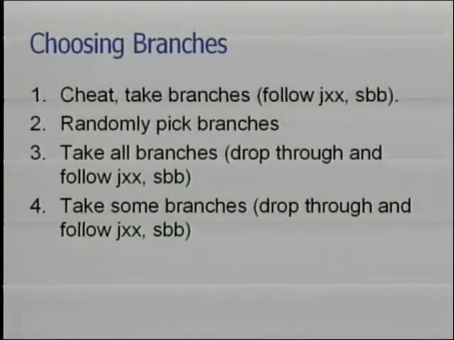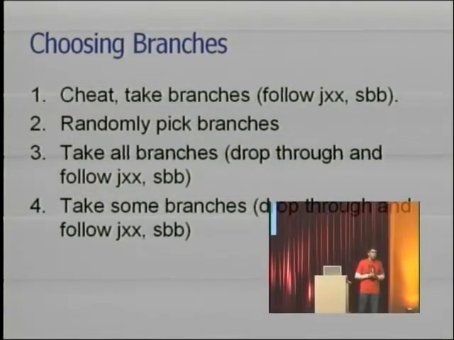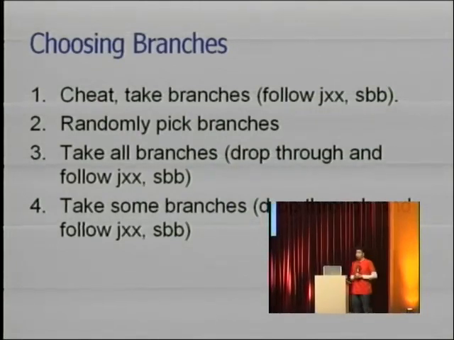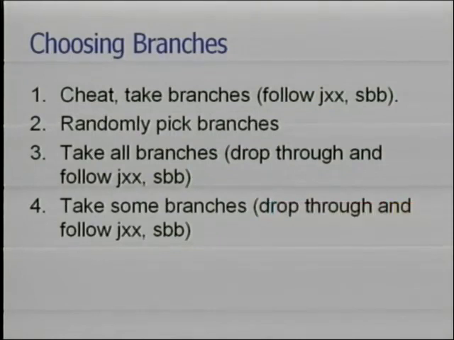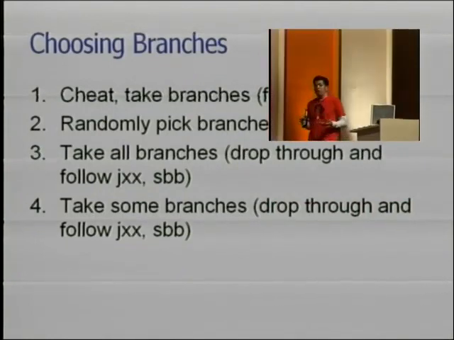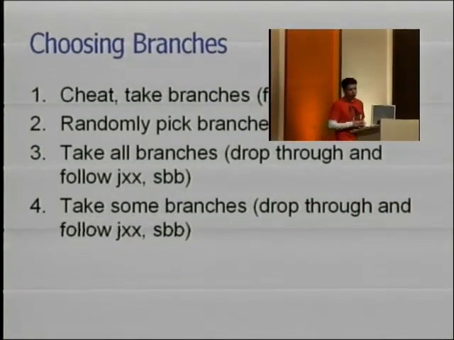So option 4 is to take some branches. So somehow decide which ones you're going to take based on certain constraints or certain things that you want to test. You want to test maybe really small values, really large values. Maybe you want to test -1. Maybe you want to test 260, which is like the max path in Windows, or maybe 259, which is one less. So you can try to limit it based on knowledge that you've acquired from other vulnerabilities.